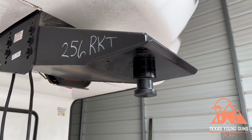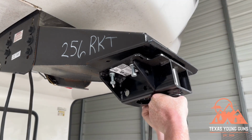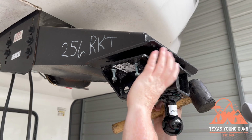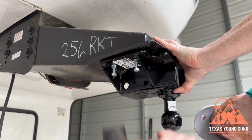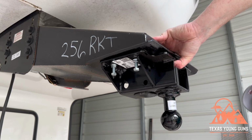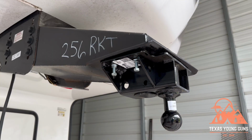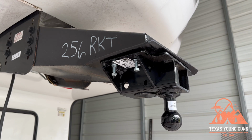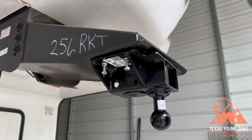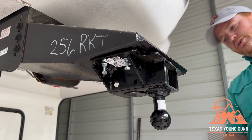All right, so now we are over here at the fifth wheel. It is time to install the actual plate that has the hitch on it. As you can probably tell, it's a pretty tight snug, which I prefer, but I use this rubber hammer so I don't do any damage to the plate here, but it gets it up there nice and snug. The next thing it wants us to do is take the large bolt, carriage bolt, and nut. And this one doesn't have a tube.